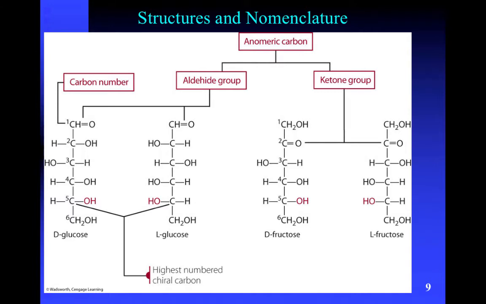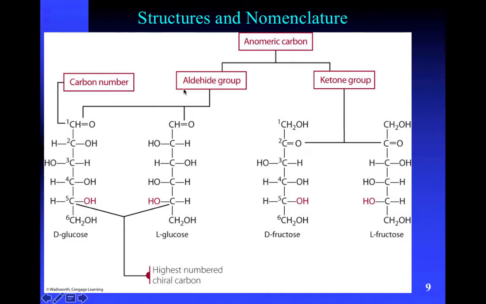It's the location of that double bond oxygen in the overall structure that makes the ring structures form differently, either a 6-membered or a 5-membered, so we'll talk about that.